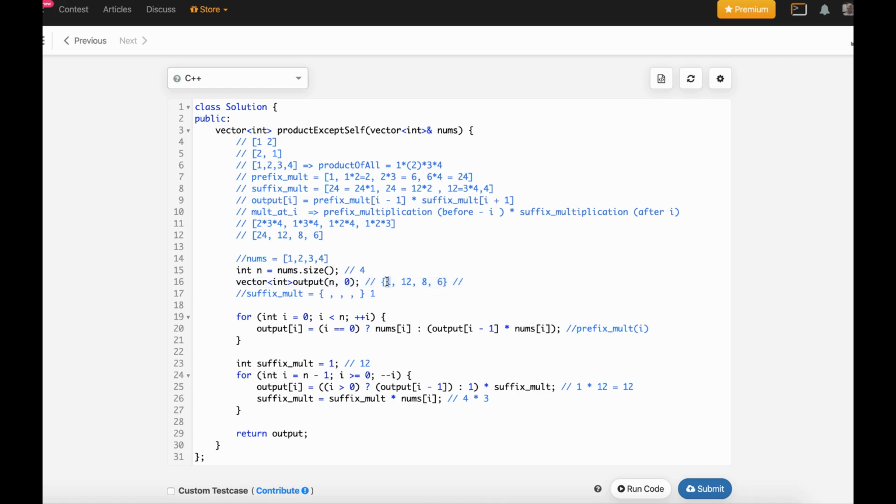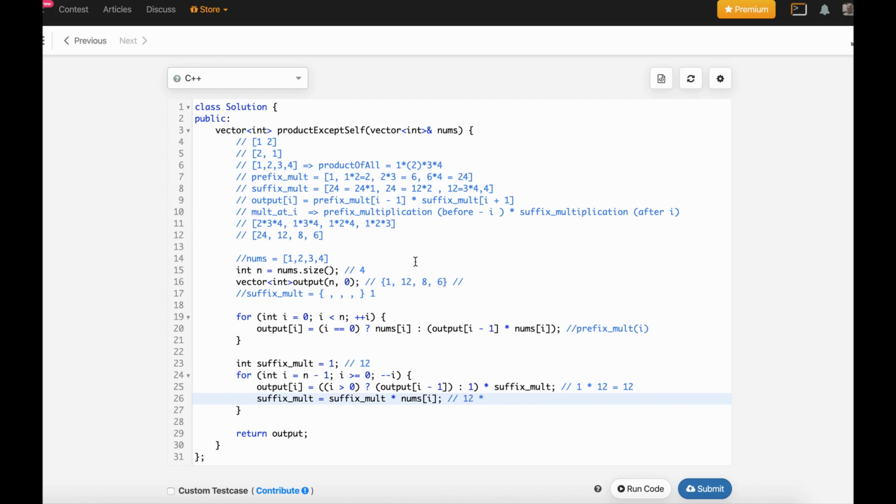Now when we move to this position, this condition does not satisfy, so it will take 1 into consideration, and 1 will be multiplied with the value which we updated before.